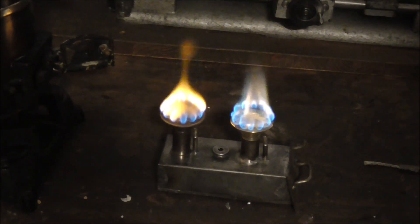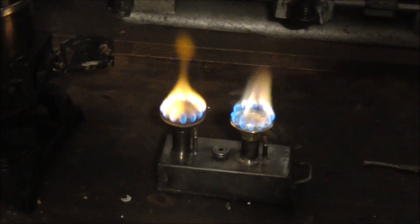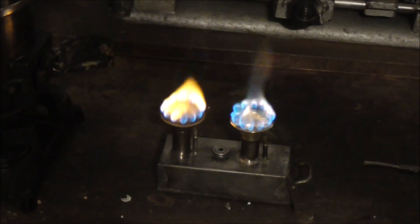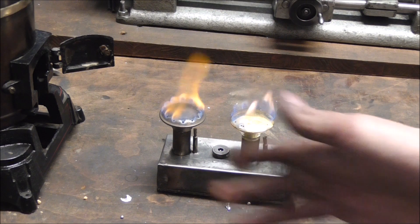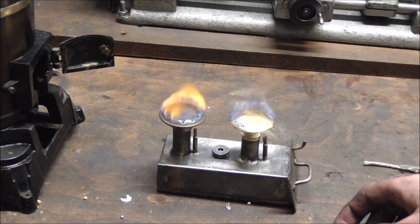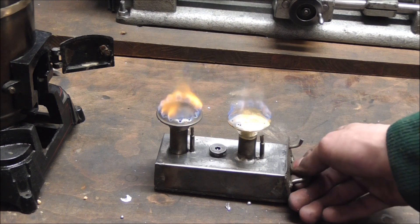As you can see, the vaporizer does its job quite nicely. It doesn't look exactly like the original one, but it's a hell of a lot better than what it was like before. The burner, of course, isn't complete without the steam engine accompanying it. And in order to see that thing in action, I strongly urge you to tune in next week, when we fire up the boiler and see how the machine is running.